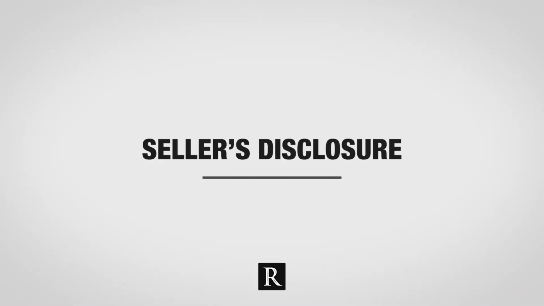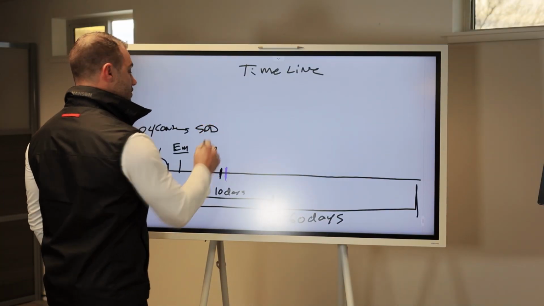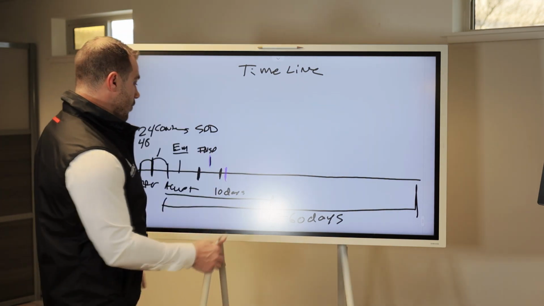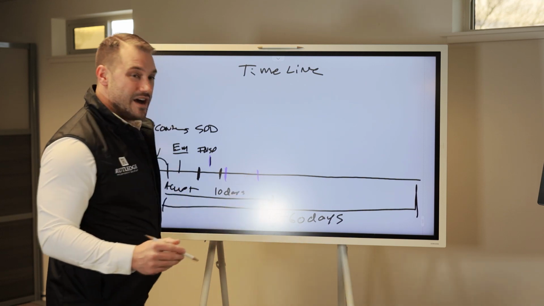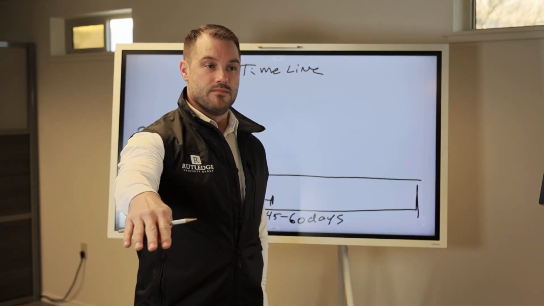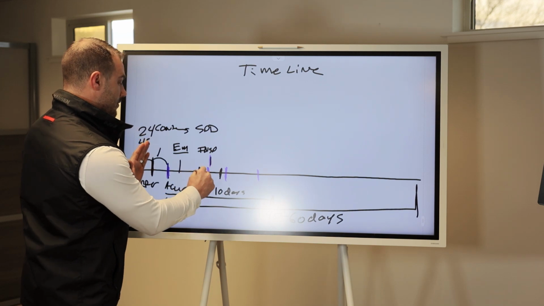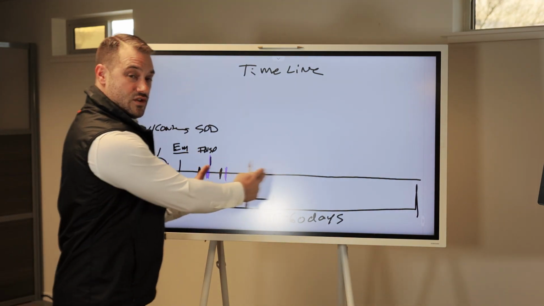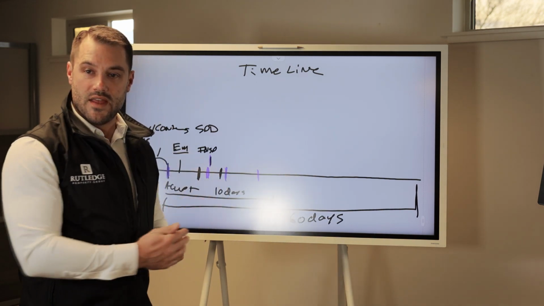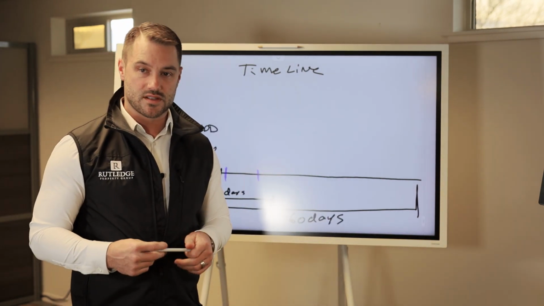What comes after inspection period? We got a floater: seller's property disclosures. That disclosure time frame doesn't start until you receive them. Whenever you receive them, you have 5 business days from receipt. So sometimes the agent will send you disclosures at the beginning of the transaction, so the disclosure timeline lines up within your earnest money timeline. But sometimes they give it to you 2 weeks later. And so then you have a whole new period for your buyer to review the disclosures and then accept them or reject them. And accepting is silence. So doing nothing is accepting them.